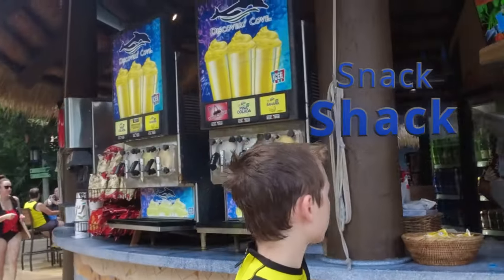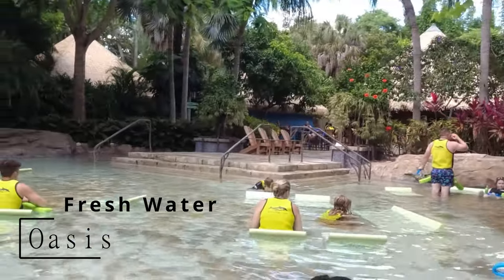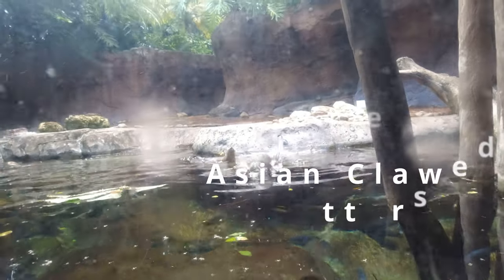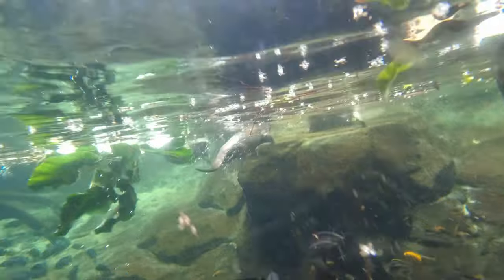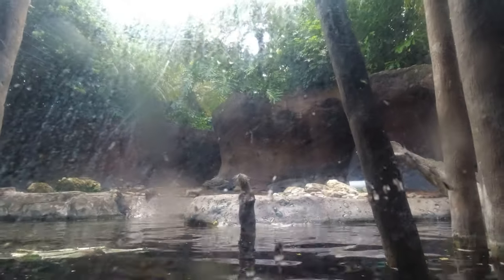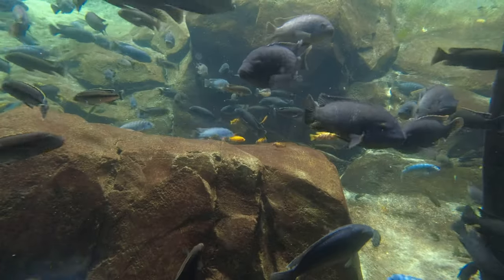Towards the end of the day when you're getting tired, there's a snack shack where you can grab a soft pretzel, chips, or a drink — all-inclusive, so nothing extra out of pocket. Then you go into the Freshwater Oasis, which has chairs that are underwater where you can sit with your snack and relax. As you go further out into the Oasis, you'll stumble upon the Asian clawed otters. They are the most charming little otters — very special. They're on the other side of glass so you can't touch them, but they will come right up and interact with you, which was so fun.